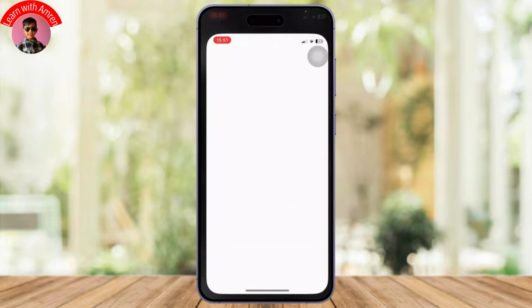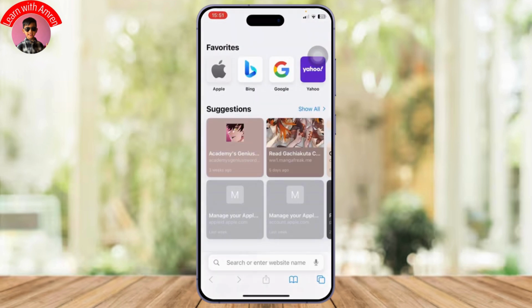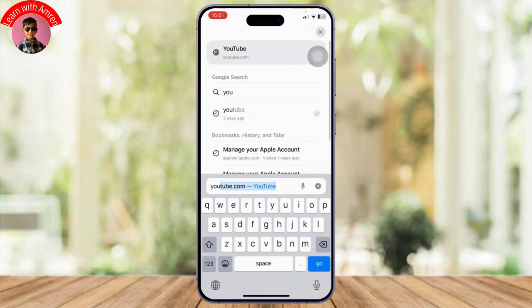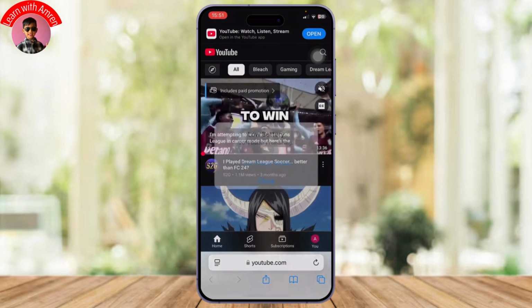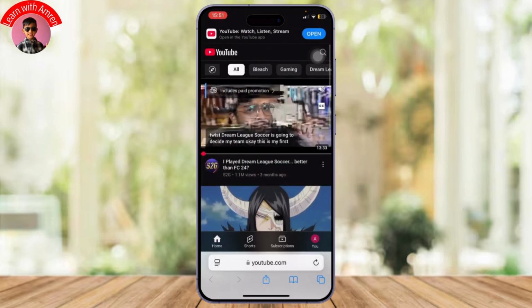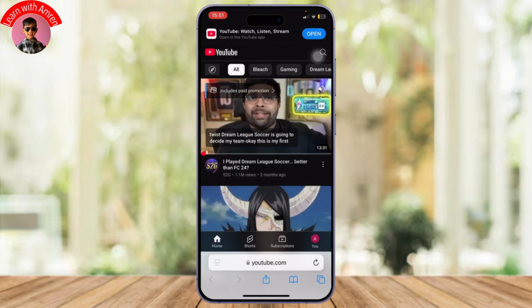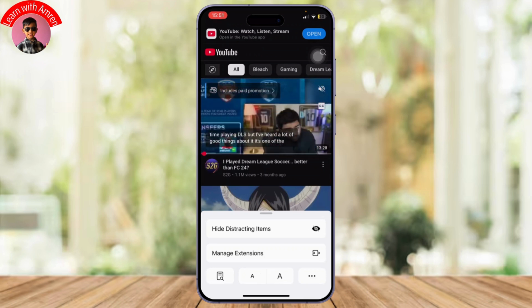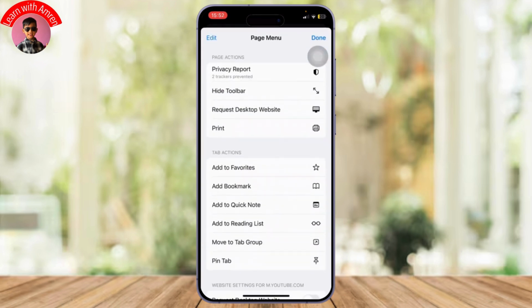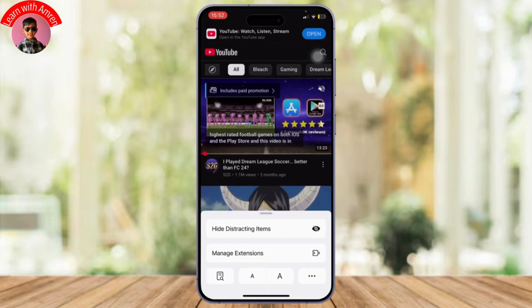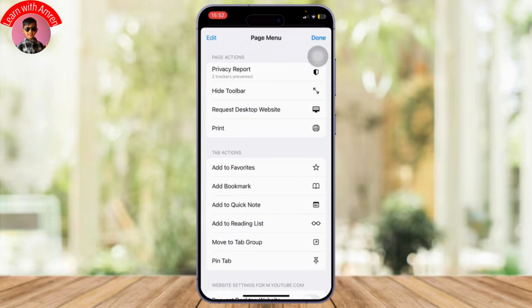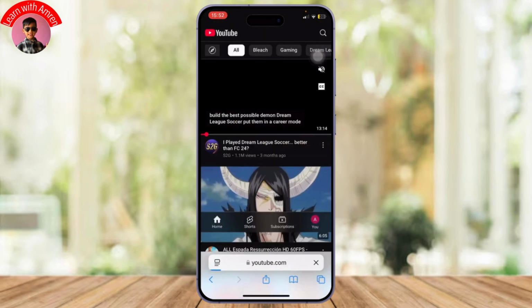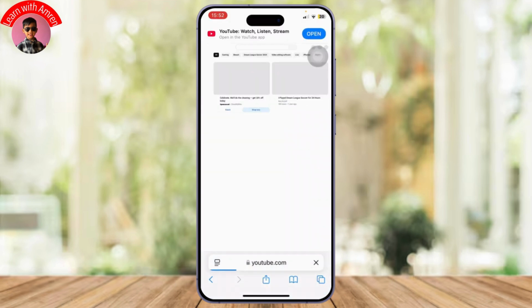Now, what might be the case for the web version? So let us head over to youtube.com on our web browser. Any web browser is fine. And here the mobile version is almost the same as the app. So let us head over to our Windows version, or our laptop's desktop version. So simply, as I did right here, tap on this option on the left hand side, tap on the three dots on the right hand side, and there you will see request desktop version. Now after you tap on request desktop version, this version will open up.